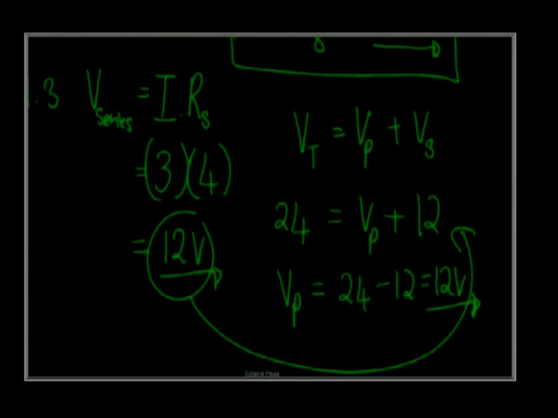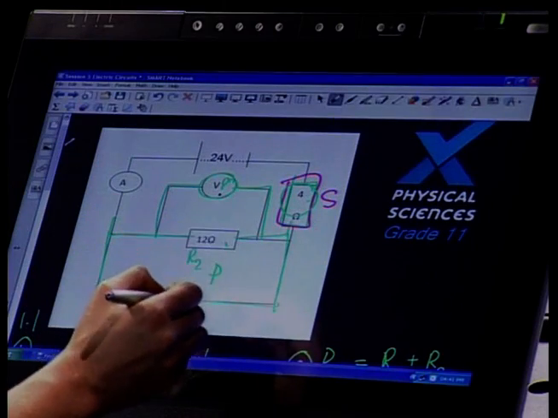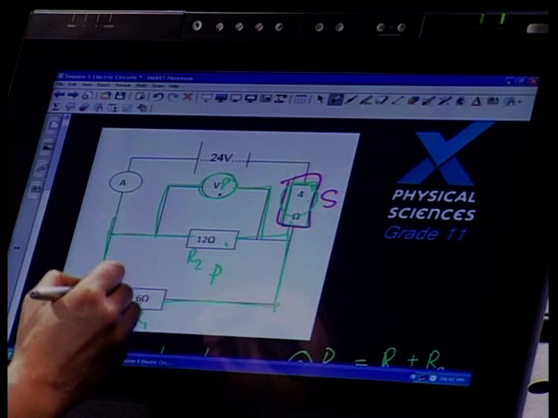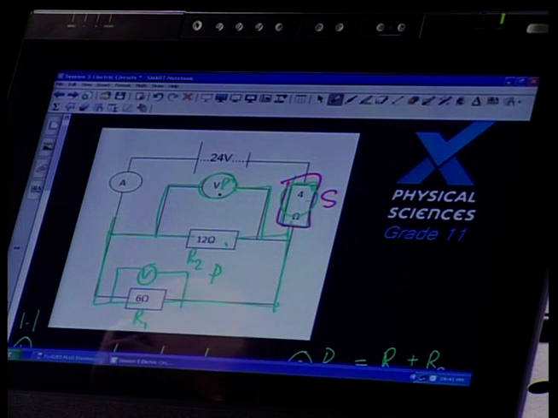Okay, so now we've got that value, and now we can safely say that for both of these components, if I were to put a voltmeter over here, this voltmeter would give me exactly the same reading as the one at the top, because now it follows the rule where it says voltmeter readings in parallel are exactly the same for both branches. Okay, 1.4.